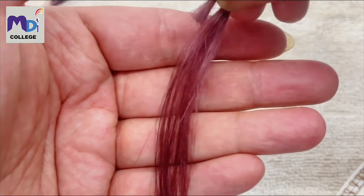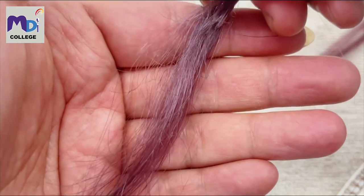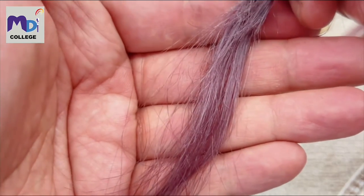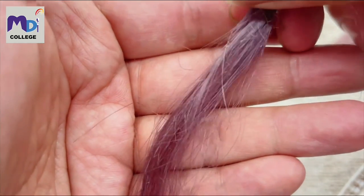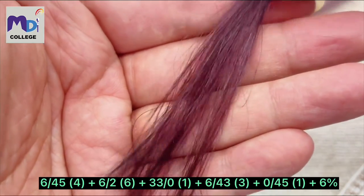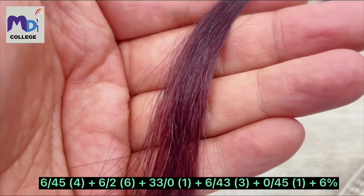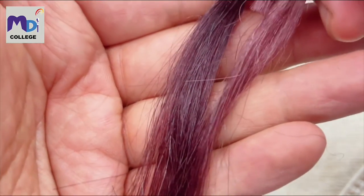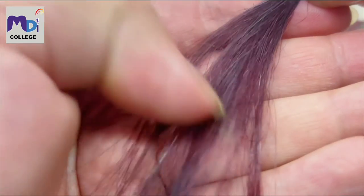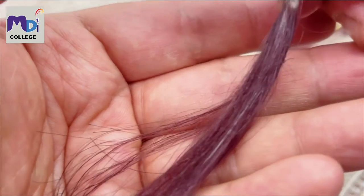This is the 645. So after you add the 330, it turns like that. A bit ashy. Why is it like that? Because there's a high percentage of blue inside 330. So once you touch red, it will turn a bit of purple, and it goes like that. Now this is next. This is 645. So if you look at the color chart, this is similar. In order to get this, you see right here there's a lot of white. Why? Because there is no brown inside to cover. And from here, you can see that they have a slight red tone. And this is 645 on the color chart as well.